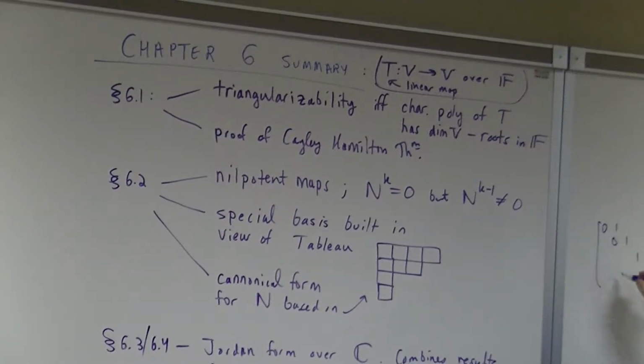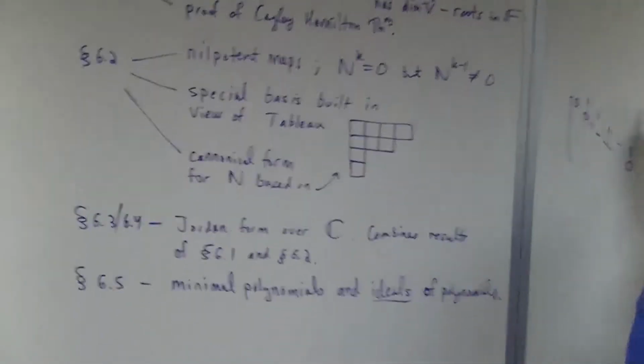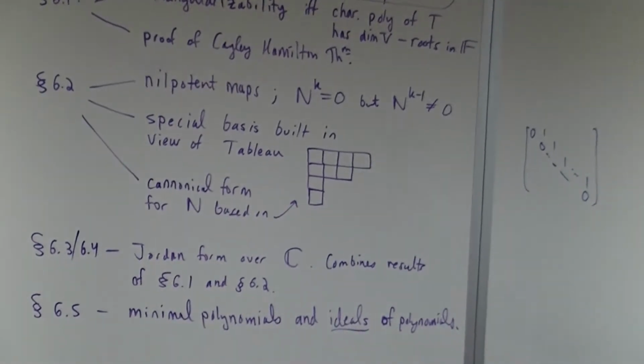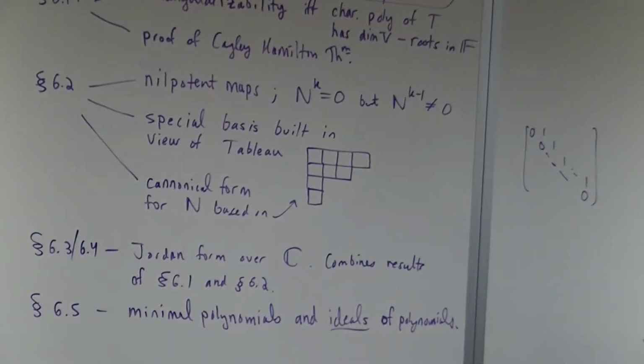Zeros on the diagonal, 1's on the super diagonal. Maybe I might be slightly off. I'm trying to remember. I'm not sure about that 1 there. I think it's there though. Anyway, don't worry. We'll spend a day on it and get into the details. That'll probably be Wednesday.